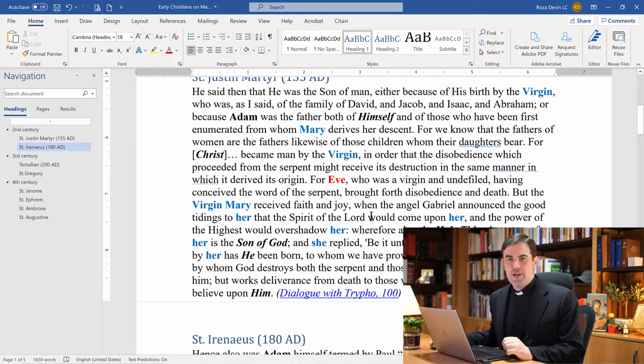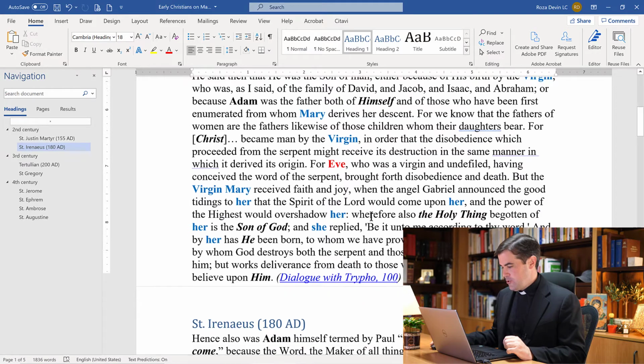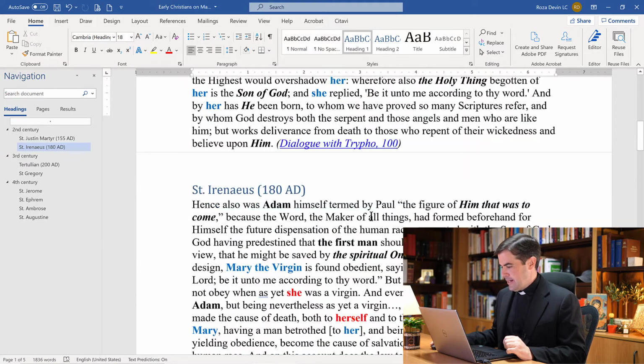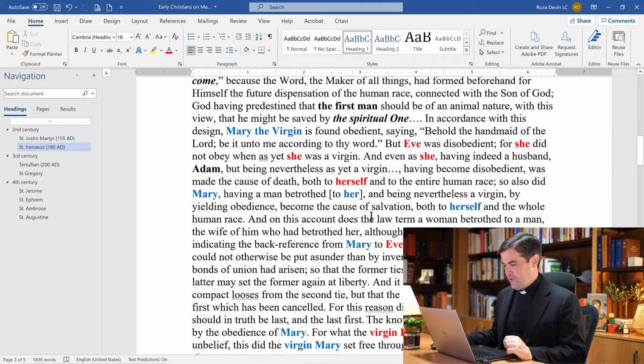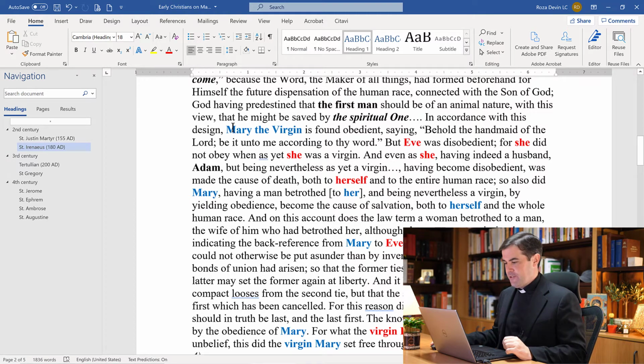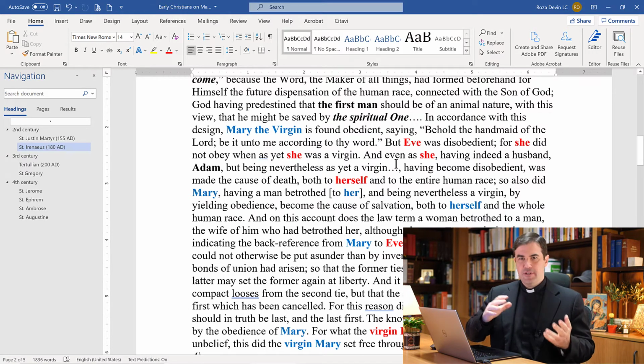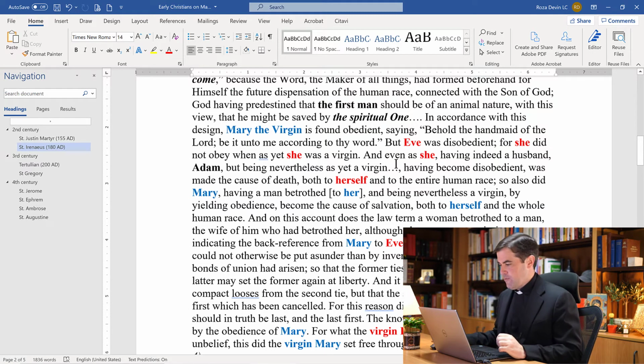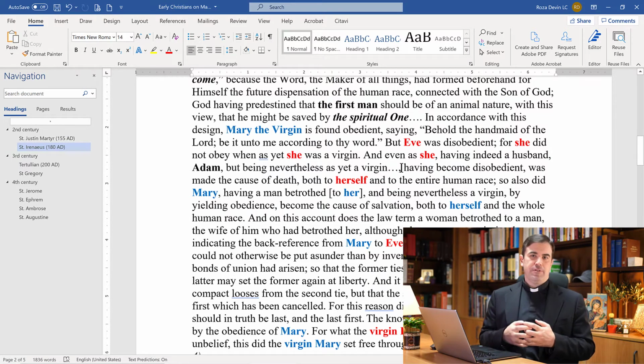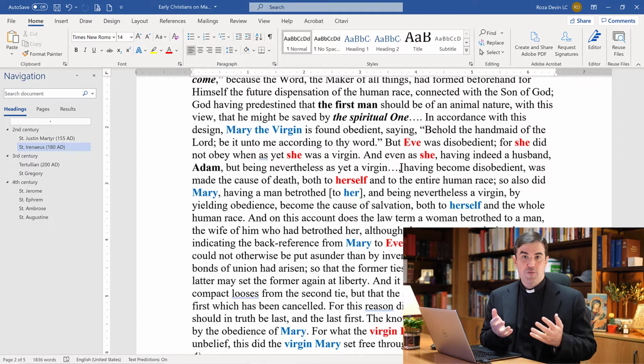It was one of the favorite ways of the church fathers to speak about Mary. And I put here in this text, you can see I put references to the Virgin Mary in blue, and I put references to Eve in red. Oftentimes the fathers are contrasting back and forth Eve and Mary. And it's usually in the context of references to Jesus as the new Adam.